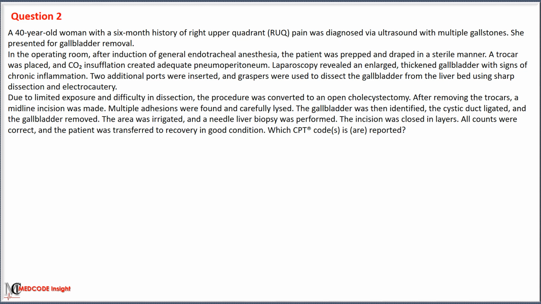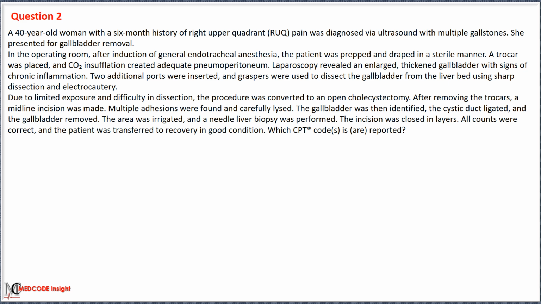A 40-year-old woman with a 6-month history of right upper quadrant pain was diagnosed by ultrasound with multiple gallstones. She presented for gallbladder removal. In the operating room, after induction of general endotracheal anesthesia, the patient was prepped and draped in a sterile manner. A trocar was placed and carbon dioxide insufflation created adequate pneumoperitoneum.